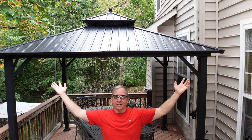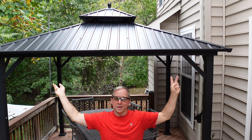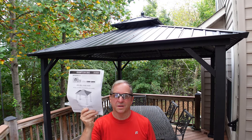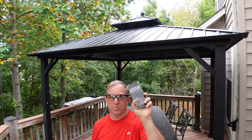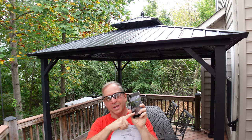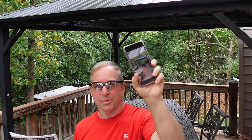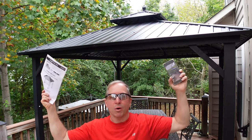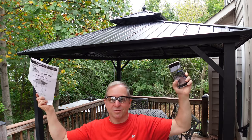It took about 8 hours, and when it was kind of cooler in the day, so we broke it up over 3 days, and I had a couple helpers. The instructions were pretty sparse, given the size and scope of the project and the number of parts. But the app was really good. You could drill in, you could turn it around 360 and really step it through. And if the voice didn't annoy you too much, the app was the way to go. Really simplified the construction of the project to the point where almost anybody could do it. You follow the app, you get a little wrench, and you're off to the races.